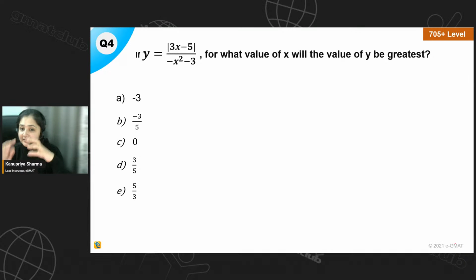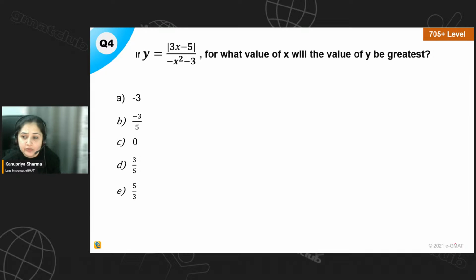Right. So that is why I will now show you a more logical method to solve this question. Again, it is based on understanding the situation given to you logically, drawing all the logical inferences, and then simplifying the question. Prashant and Anushri have already used this process. So my question for you all is, do you know anything about y? Just by looking at it, can you infer anything about y? If you look at y, modulus of 3x minus 5 is the numerator, and minus x square minus 3 is the denominator. So anyone other than Prashant and Anushri, can you draw any inference about y? Just think about it.